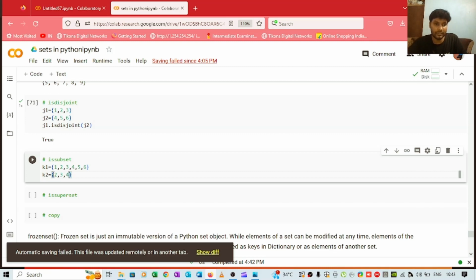So in k2 we have 2 3 4, and all these items are already present inside k1. So this k2 is a subset of k1, and this k1 is the superset of k2.